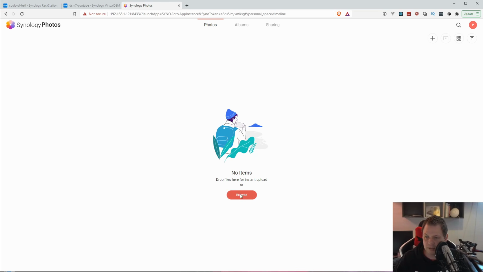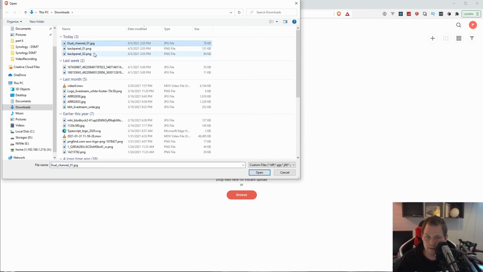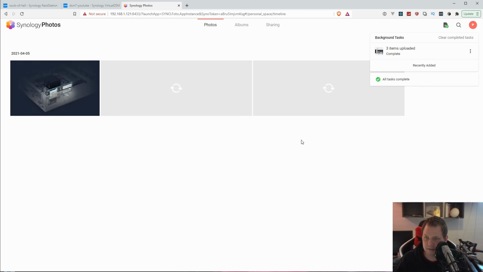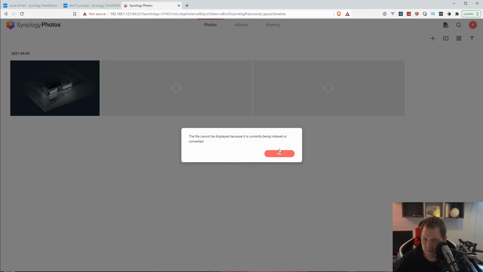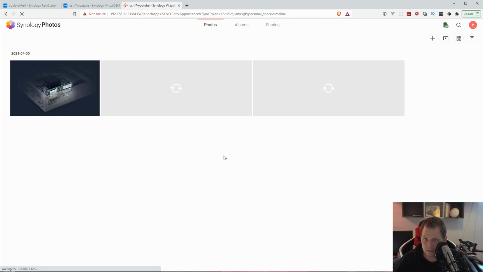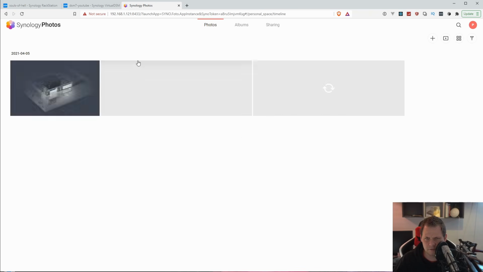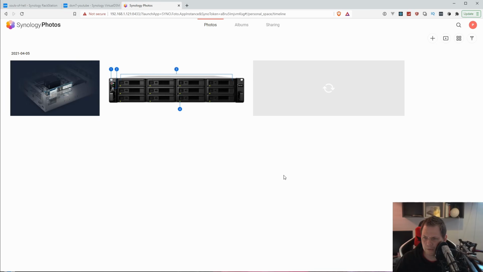So let's browse the photos we want, and I'll just upload 3 of my geek photos I have found on Google for testing purposes. And this is my NAS. That's what I have running at home. So I think it could be nice to show what I run here. And this is a Synology NAS, of course, and I think it's almost 5 years old or something like that, but it's running pretty stable, so I will not change it.